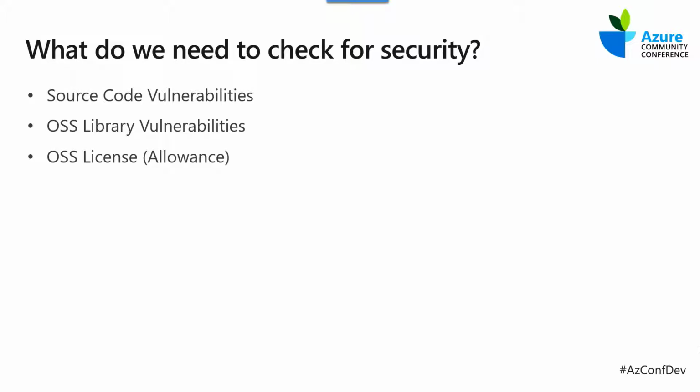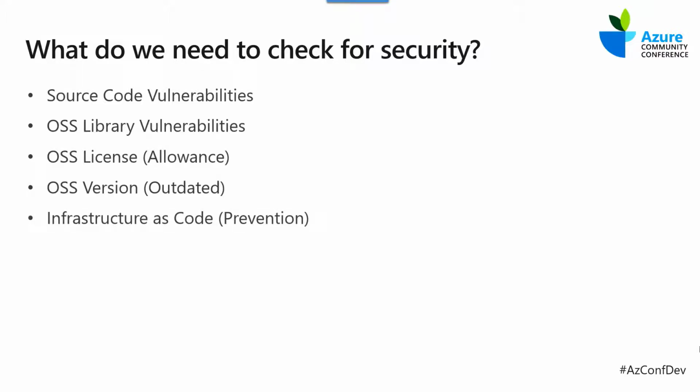We also need to check the license allowance for the open source libraries, because, for example, the license may not allow shipping with a commercial application. So we need to make sure that the license allows it. We also need to check the version of the library, because some libraries are outdated, which means that they are not maintained anymore. It is a risk to use them, not because of vulnerabilities, but because of the risk of using outdated software: there is no response for fixing a problem or an issue, which means this will have an effect on my project.